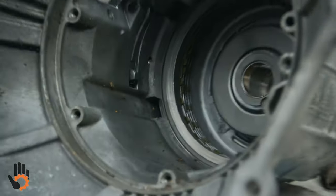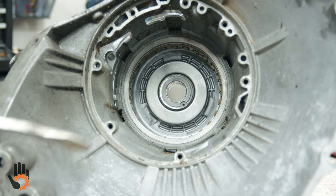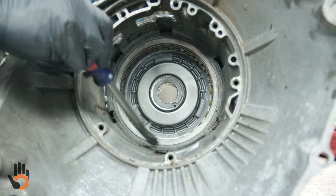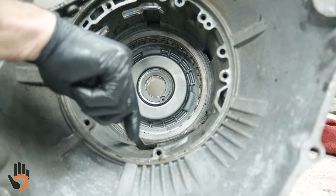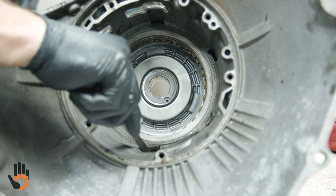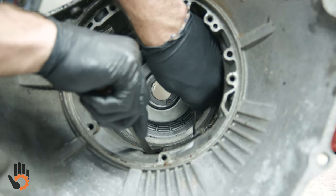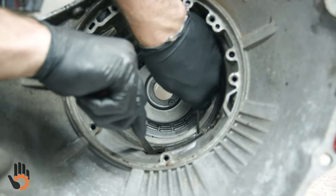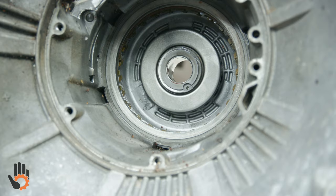Those are going to be anchored by just a good old snap ring in the bottom of the case. So we've got to get a snap ring out of the case to release that set of clutches in the very back. We're going to try to pry out on that, get a screwdriver behind it or something. Maybe a pick if I could find one, but what do you do with all the picks?